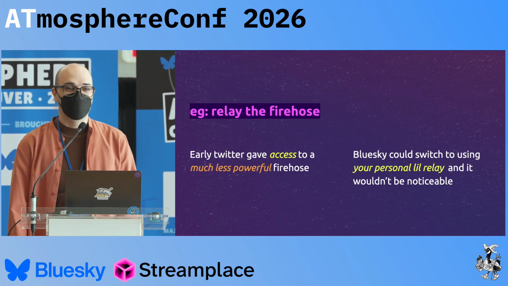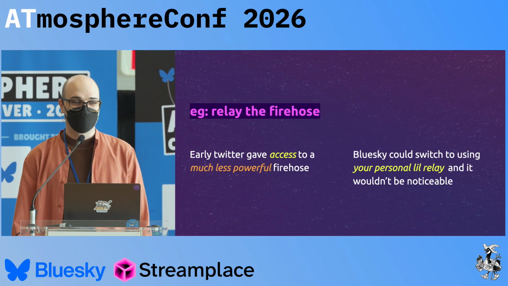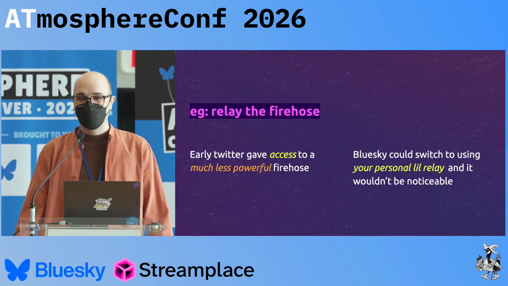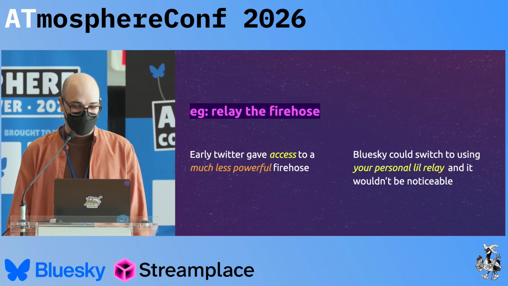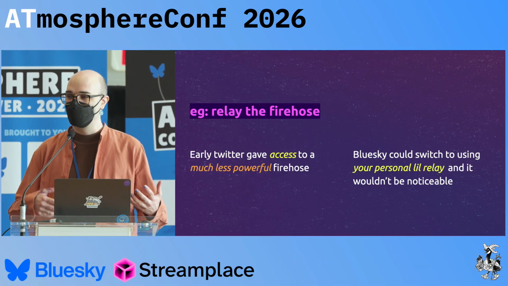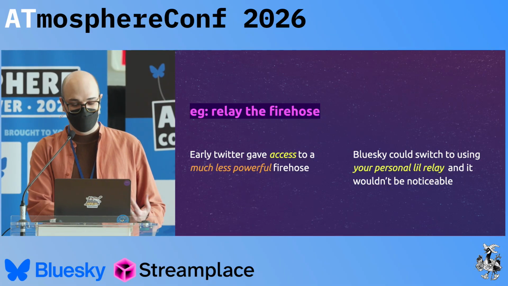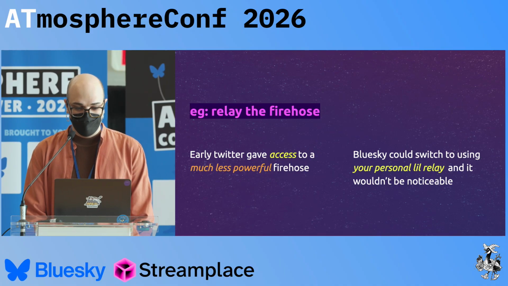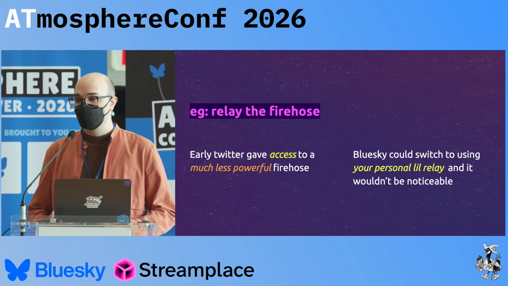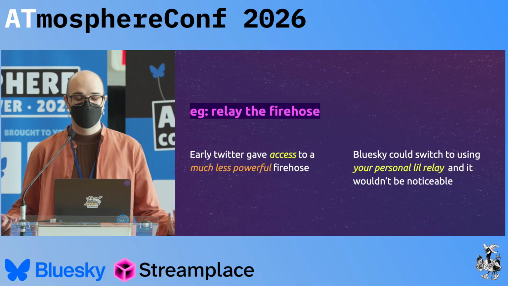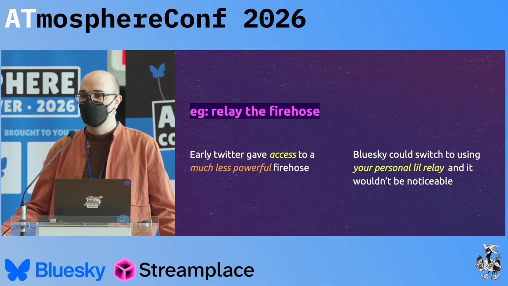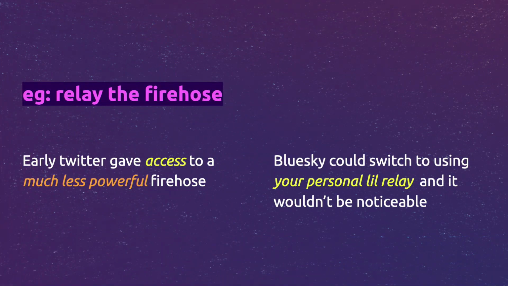You can relay the whole firehose yourself, just as a random person, and that's kind of weird. I think Twitter had open access to a firehose early on, and that was really wild. ATProto lets you run the firehose yourself in a much more powerful way, and on a full network scale. Bluesky, a major social media company, could use my relay for the day if they wanted, and there's a lot of reasons they wouldn't, but those reasons are not that it wouldn't work. You wouldn't notice a difference.